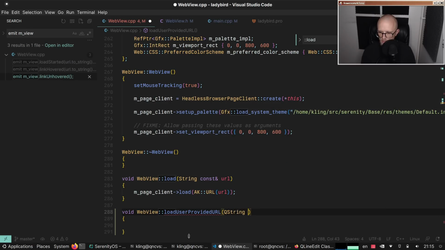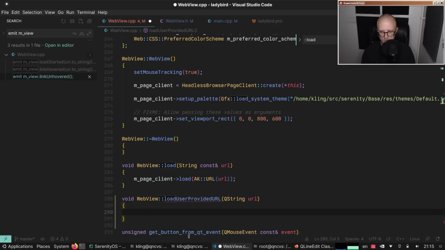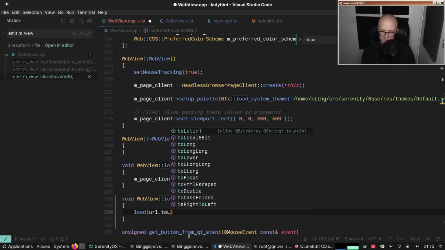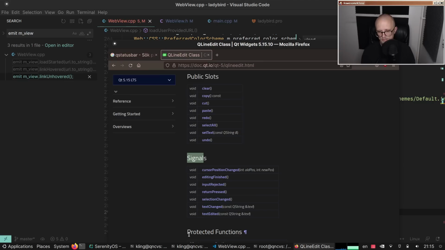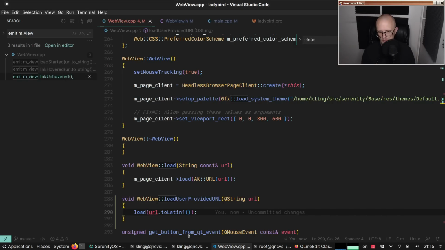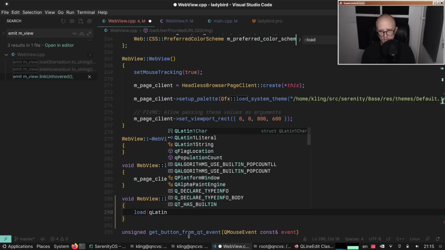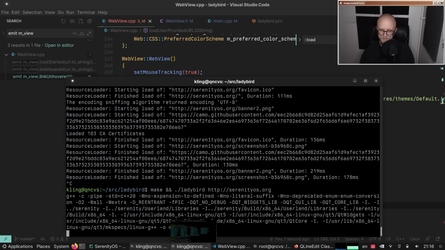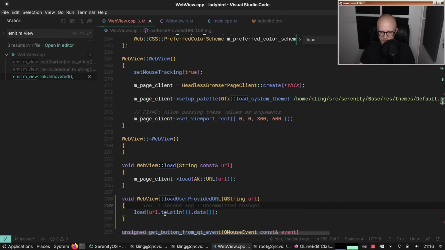So QString URL, and then here we'll just say load URL to Latin 1 or something like that. Whatever. Wait, how do I get the thing out? Data? Is that it? I should have asked for UTF-8 actually. I don't know why I'm asking for Latin 1.